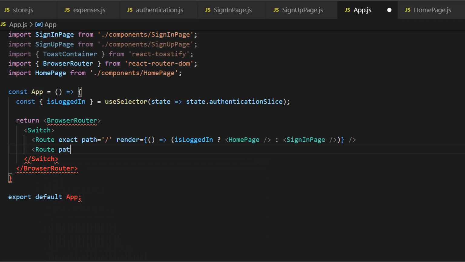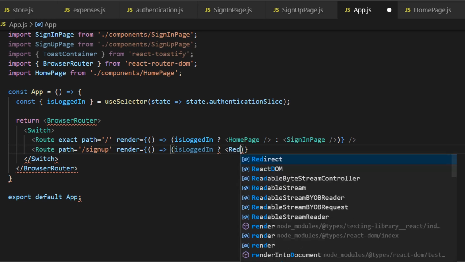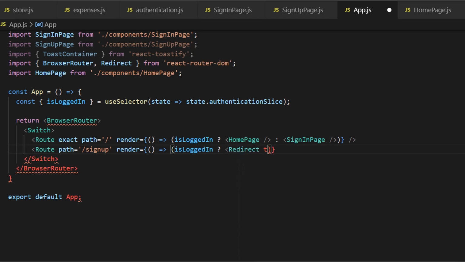sign up, and we want to render, so if it's logged in, we want to redirect to the homepage.